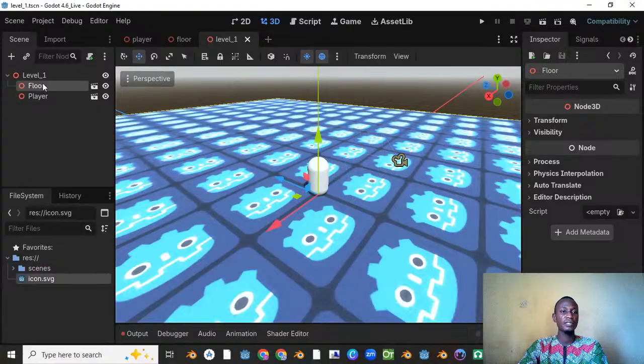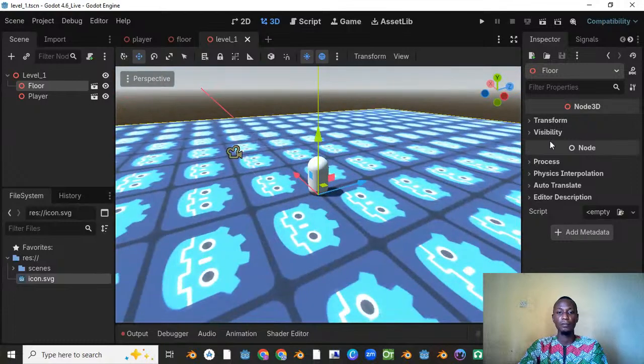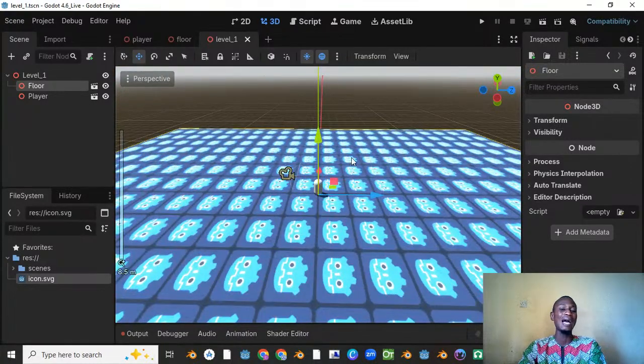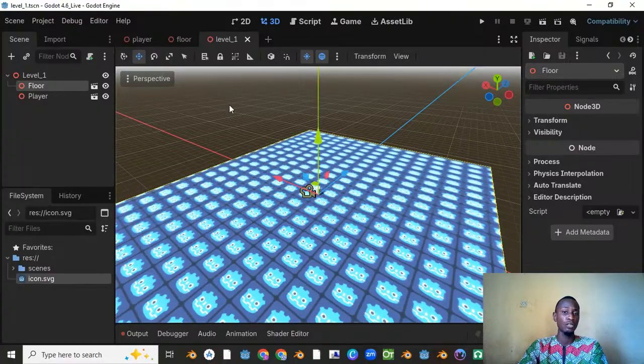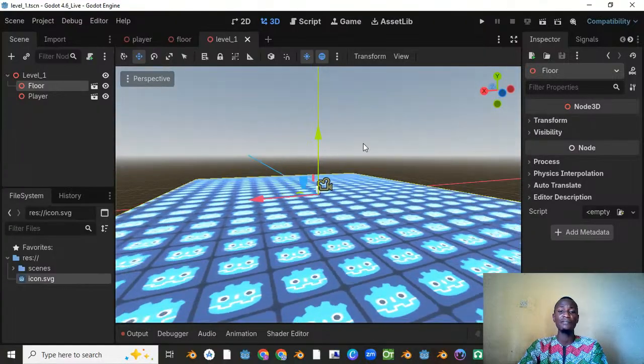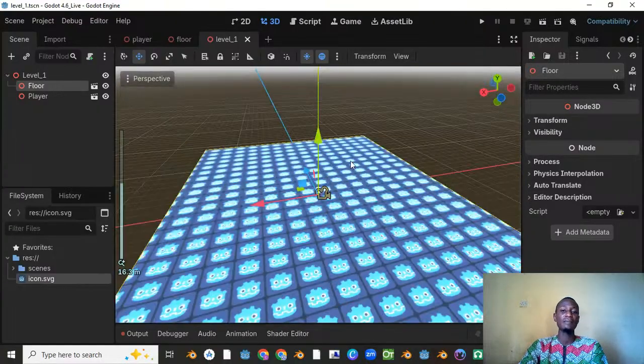So once I do this, I'm going to just come in, and if you want to test the game, you can easily test the game here. Let me show you something here. But before we test it, we need to add light to this scene. Right now if you play the game, it's not going to have any light. Although it's bright here, once you play the game, everywhere will be dark. So we need to add some lights here.